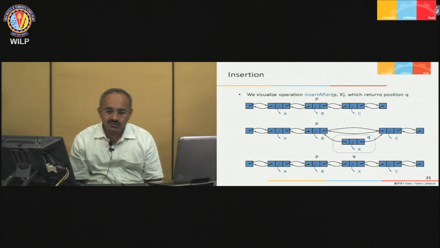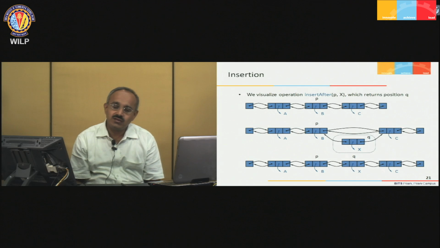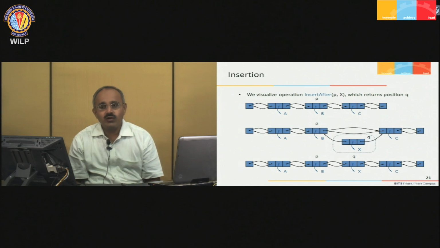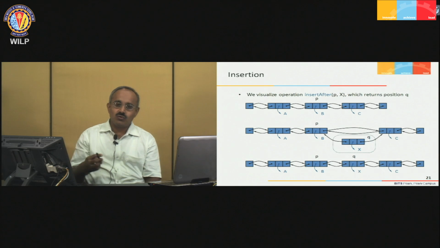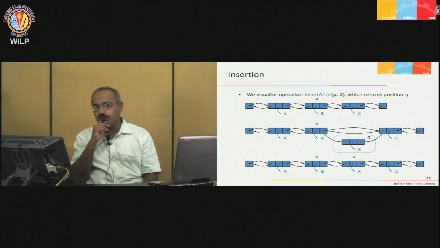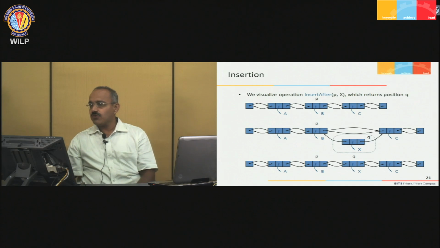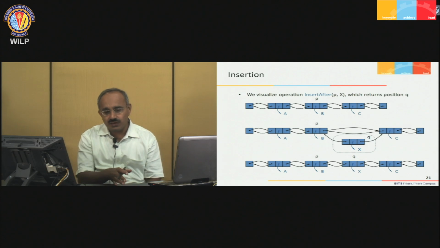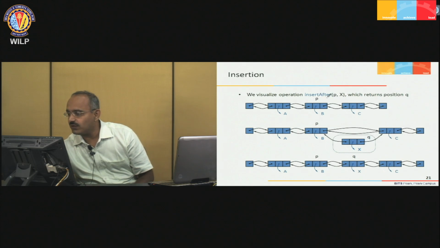So I am going to look at insertion in a double linked list. Insertion in a single linked list is just a particular case of insertion in a double linked list where you don't have the previous pointers. So it's easier than that, so I am not going to work on it. I am just going to look at insertion in a double linked list. As you said, the advantage in a linked list is you can insert anywhere in between. Correct? So suppose we want to do an insert after a particular node.